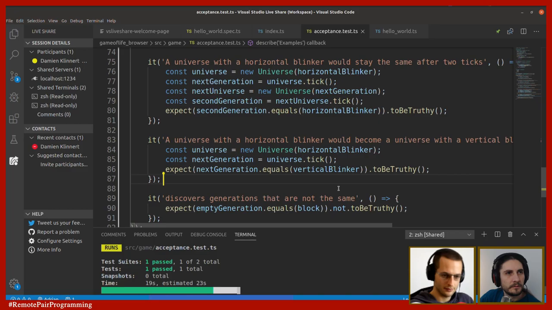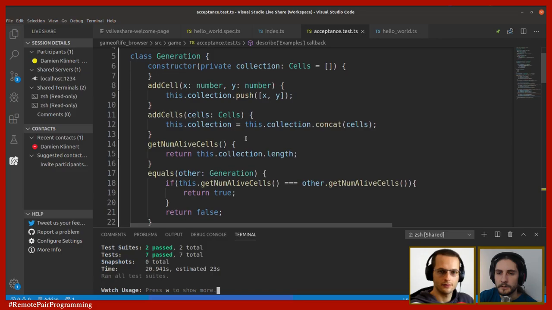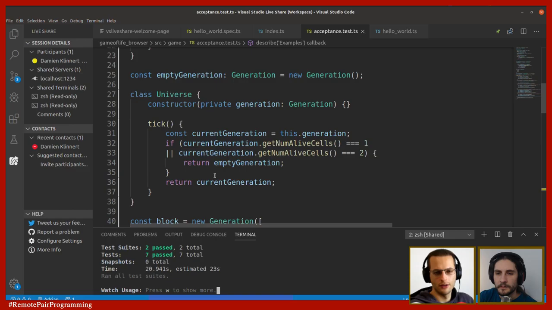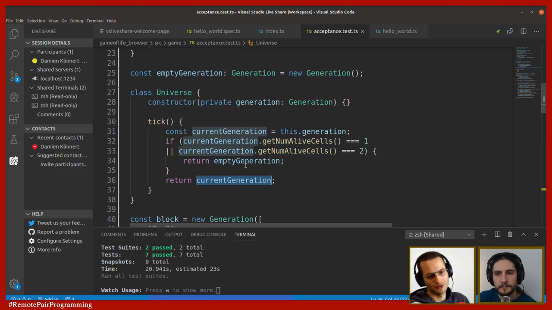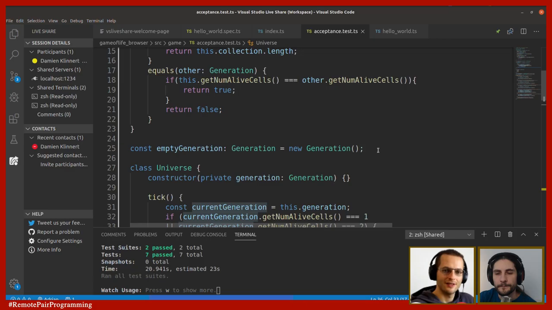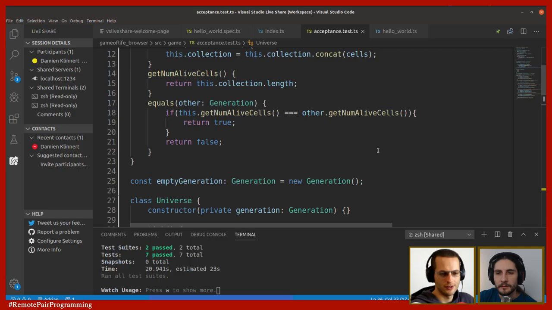And to be truthy, well, let's see. I'm going to move these up first. And again, tick. Here we go. So saving this, what do we expect? That it fails or that it passes? It should pass. It's the same issue we have with both of them having three cells. Yes, so if you go back here, where was it? Oh, because of our concept of equality, probably.